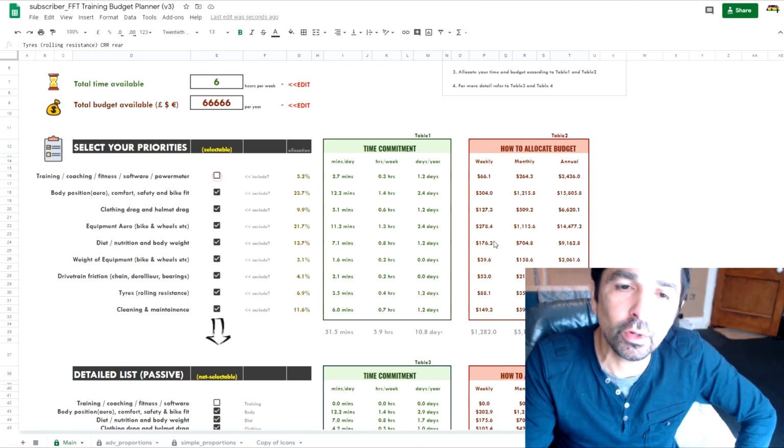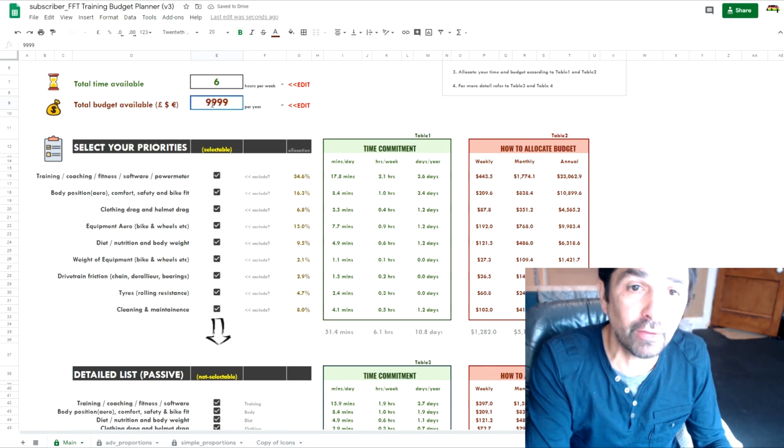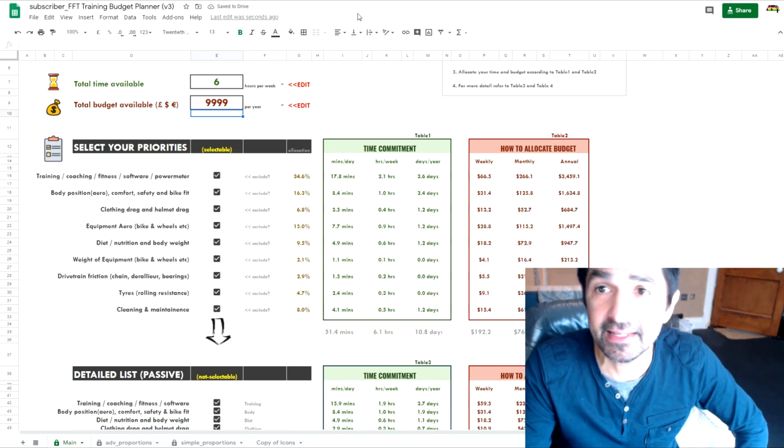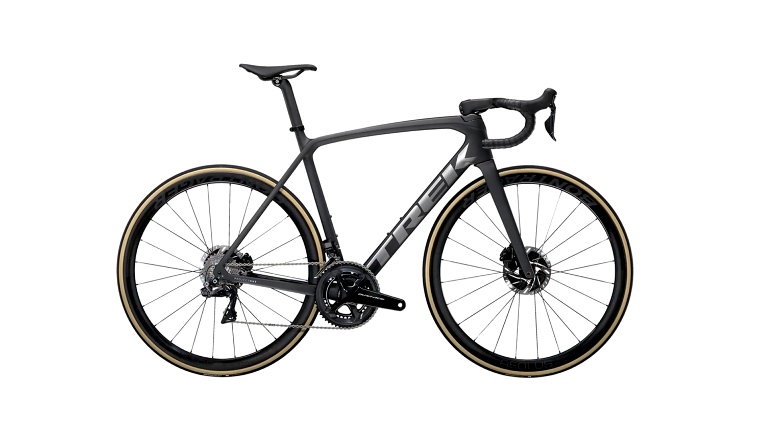So what about if you wanted a whole new bike entirely? Let's say I've got a budget of $10,000 and I want a whole new bike because I really fancy that new Trek Madone, or even better, the Emonda. I love the Emonda SLR9. I think that looks awesome in matte grey. I'd love that bike for $10,000.